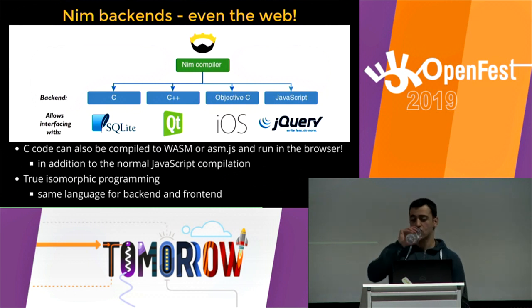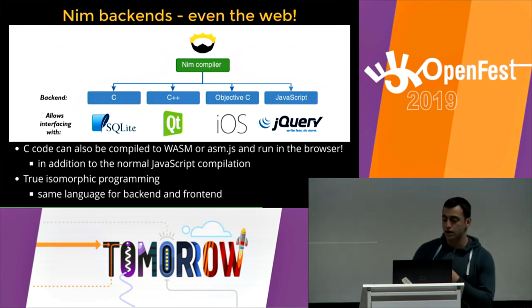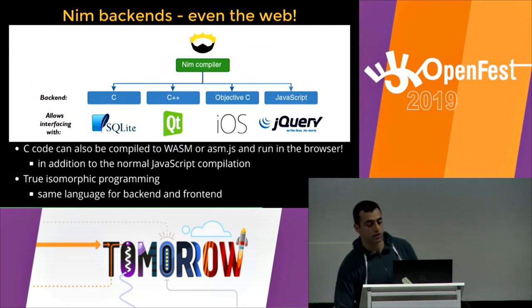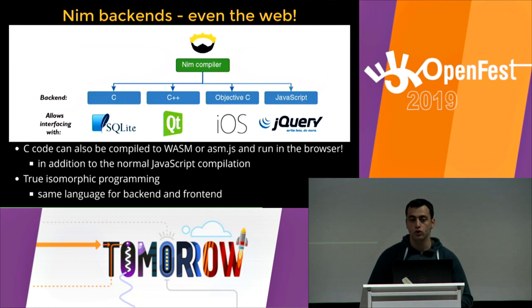So the Nim backends. As we already talked, Nim can generate C and C++ code. In the case of C++, it can also reuse the exceptions in C++, and it can even interact with them. But it can also compile to JavaScript, and we'll see a bit later why that's cool. Actually, I'm just going to tell you right now. If you're writing a web application and you have to write the backend and the client side, which runs in the browser, if you can do that in the same language, that's really, really powerful. I mean, the fewer languages you have to deal with, the more you streamline things, the better.